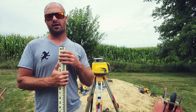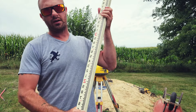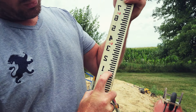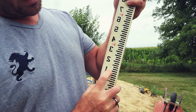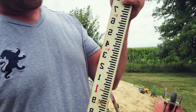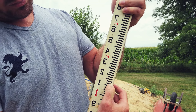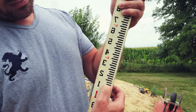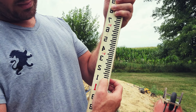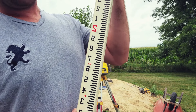Let's take a spot on the grade rod and figure out where it is. Let's randomly pick a mark right here. We're at one foot, and if I point to the top of that mark, that's one foot and one tenth - because the bevel is pointing us to the top of that mark, so we're at an even one foot one tenth. Now if we bump up here, above the one tenth mark, we count: that's one tenth and one hundredth, one tenth and two hundredths - which transfers to 1.12 feet. So we are 1.12 feet from the bottom of this pole.